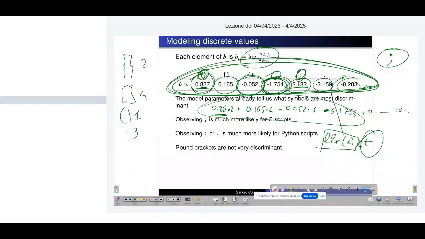So the values of the coefficients that we have here represent our support towards one hypothesis rather than the other. We can also see that there are symbols which are very discriminant. If we see them, that's a strong support for one class. Symbols like the square bracket are less discriminant. There is not that strong support towards one class. They have more or less the same likelihood inside both classes, so seeing a square bracket doesn't tell us much on the script. It tells us something towards Python, but the support is weak. Or if these were real scripts, this would be even smaller.